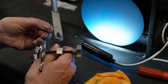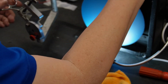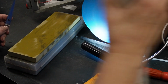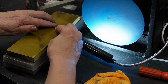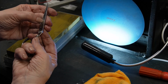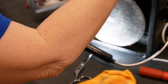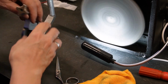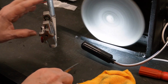All right, I've got a burr all the way down. You gotta really check it sometimes. I want to pop that burr off. It's gone. And then I want to polish on a felt pad. I want to set my clamp a little bit up because I don't want to roll over the edge.